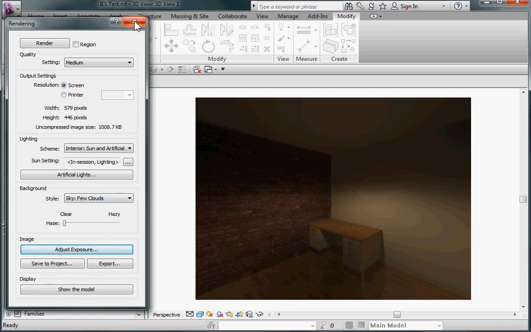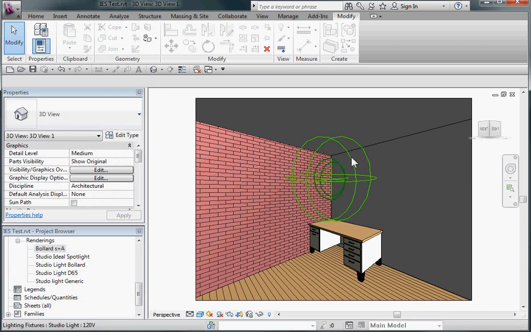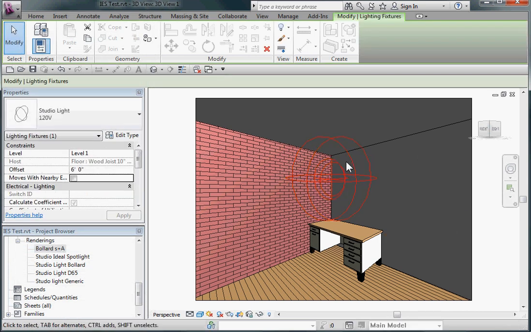There's an overview of lighting. Remember, it's all contained back here in the family, so you want to edit the family, change it to an IES file with the light source, and then at that point you can adjust everything else from the project, at least on a basic side. We can go much deeper with this. And there are some other rendering settings that also affect certain things, but that'll be a different video for a different time.